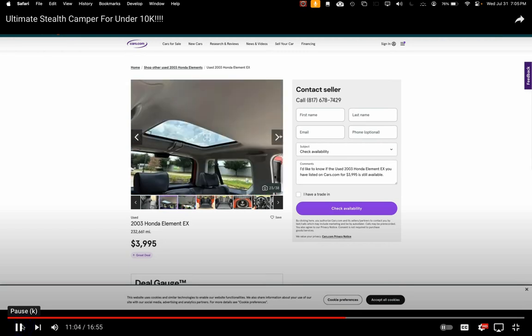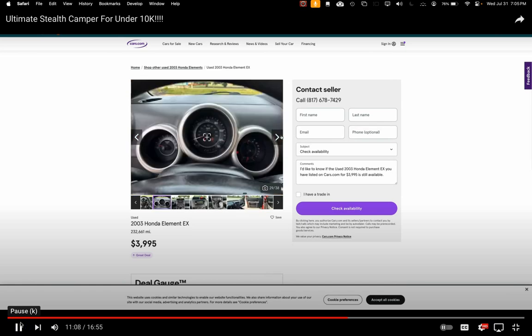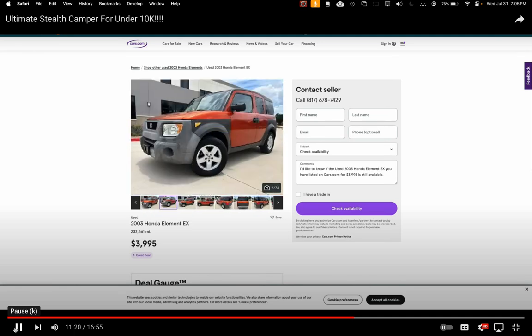We could actually survive in this thing for a decent amount of time, right? The TV could go right there, the solar could go right over it. Oh, it looks like you do have the sunroof. So do me a favor, run the wires through the sunroof somehow. We need to survive in here for a decent amount of time, so we're definitely not spending all the money. The goal is to just have some place to live that is at least somewhat functional for us, which I think we can accomplish.